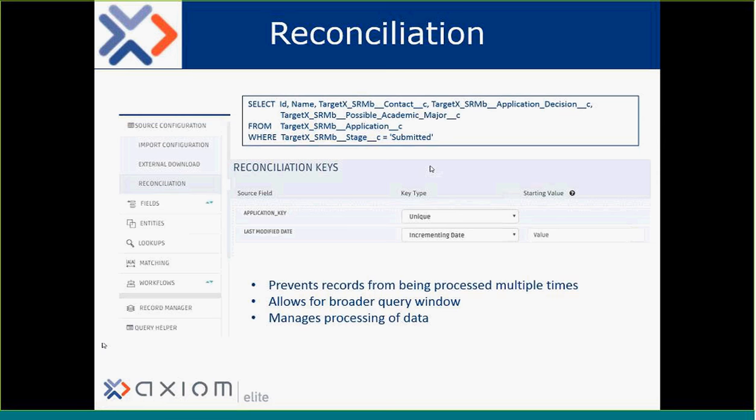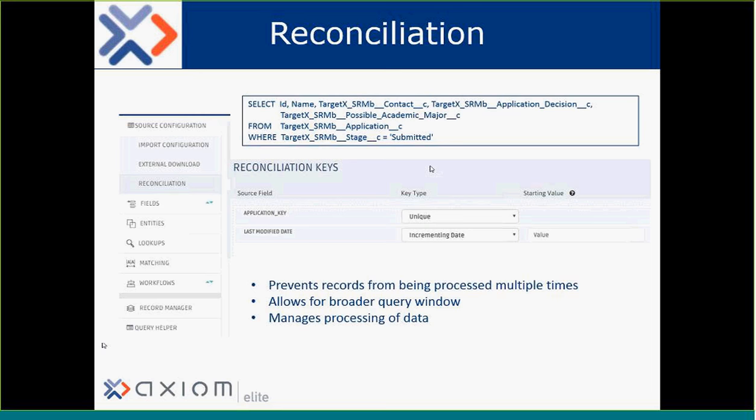And as you move through time, the time your last run ended becomes the start time for picking up records for the next run, and so forth and so on. So you have this moving window of time that you never actually have to tell Axiom to move. Axiom just automatically moves that and says what records fall into this category that we haven't already processed or have changed since last time we processed.